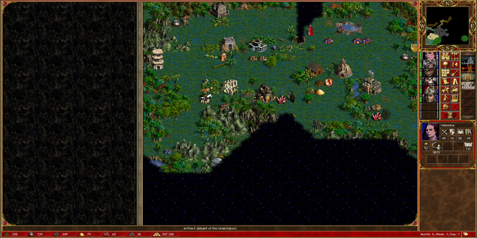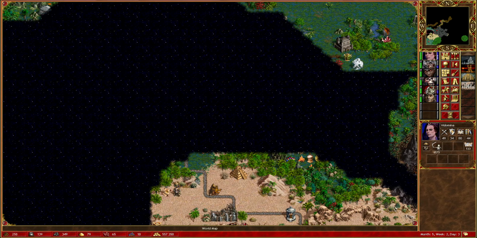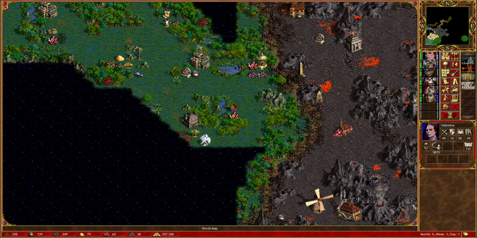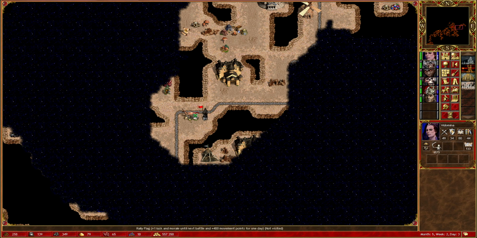Oh, hopefully he gets the Amulet of the Undertaker. That'll give him a few more troops for me to kill. But yeah, I think, on reflection, it may be that we actually completely missed the fact that there's a town in here. So we may have to go and sort that out.